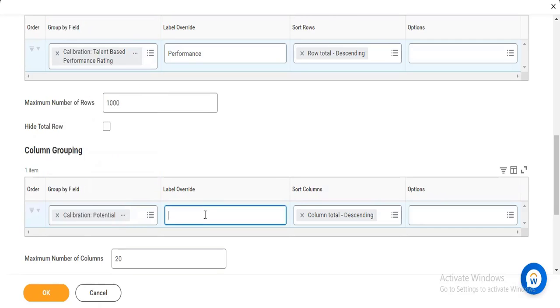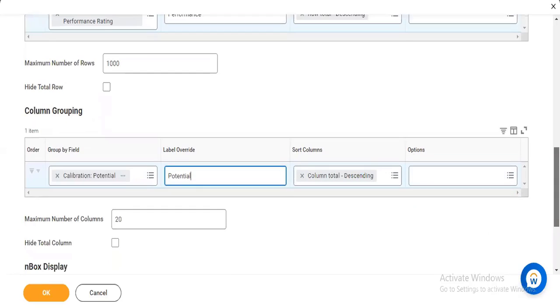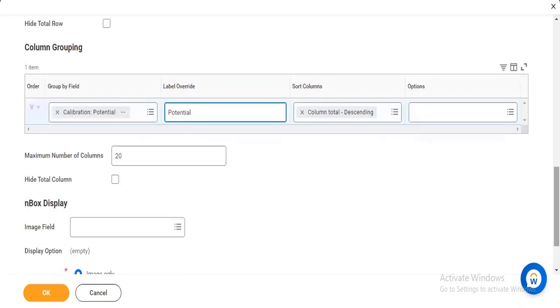For the label override, I will write potential. Based on performance and potential, I will be creating an inbox report which will be interlinked with the calibration program, and we will run the calibration. Here you can define the columns as well. And this is the inbox display.